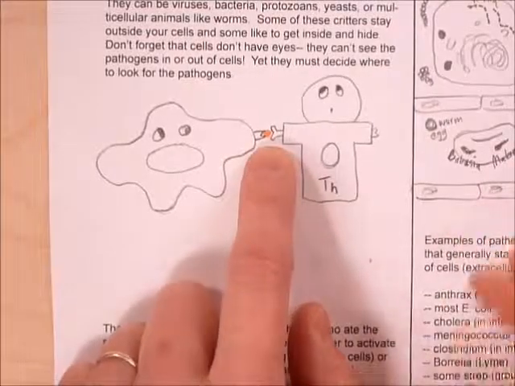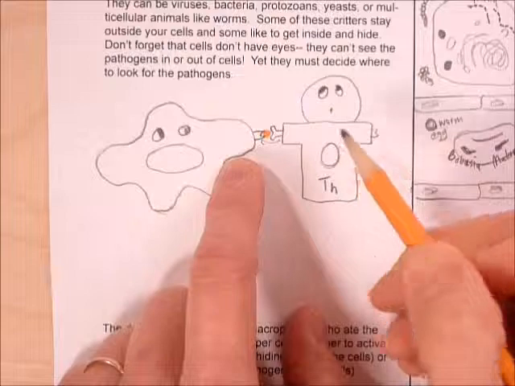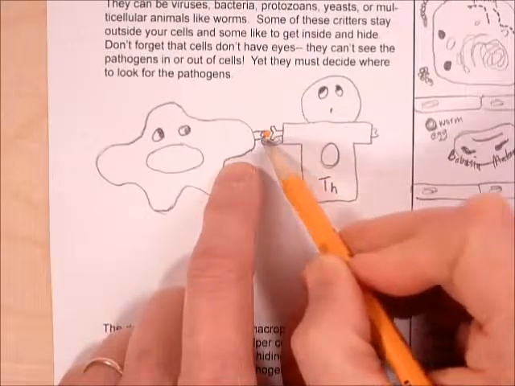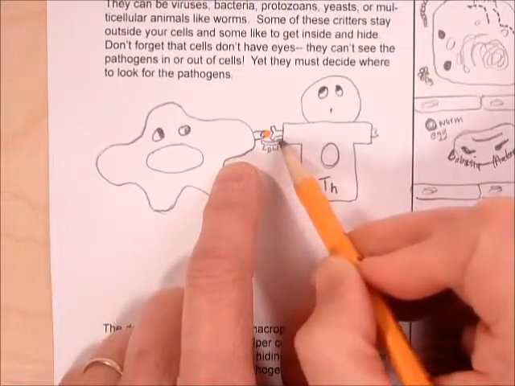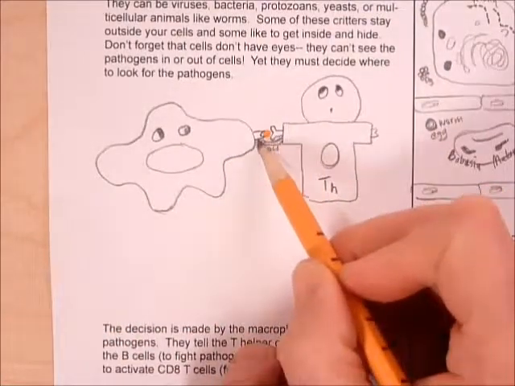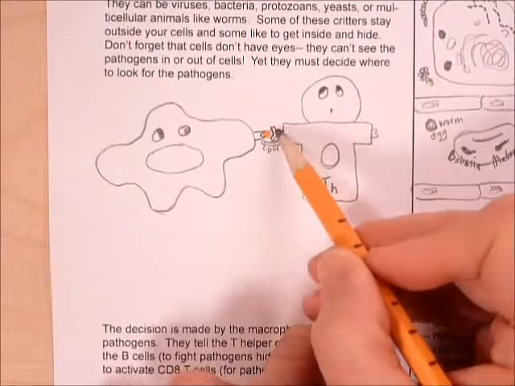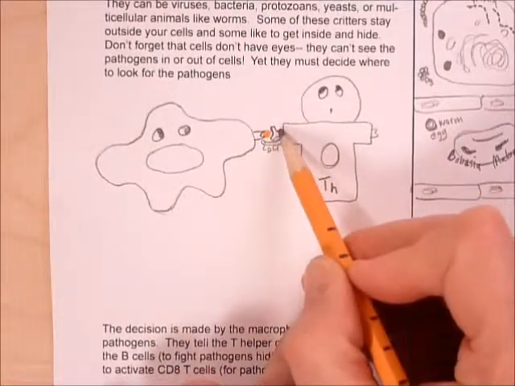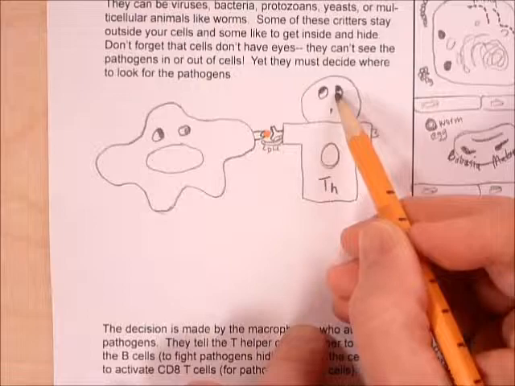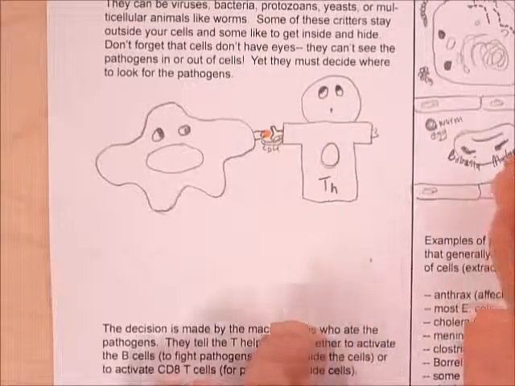Okay, so it's going to have, remember, the CD8 or CD4 over here. CD4 is going to go and touch. Checks it out. The CD4 says, "Yep, this is a macrophage I'm hooked up to." And look at that. There's a little bit of pathogen. All right, we need to go deal with this pathogen. But how does it know where to go? He's like, well, should I look inside of cells, outside of cells? What am I going to do?